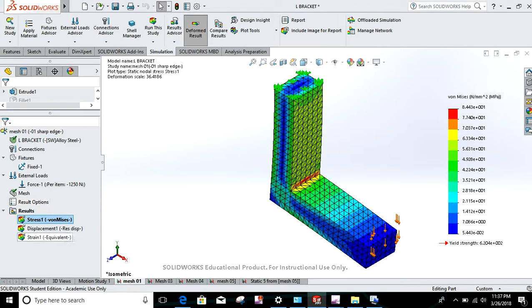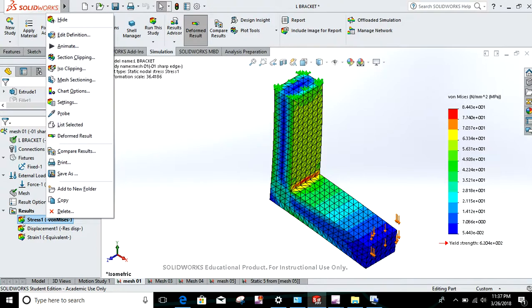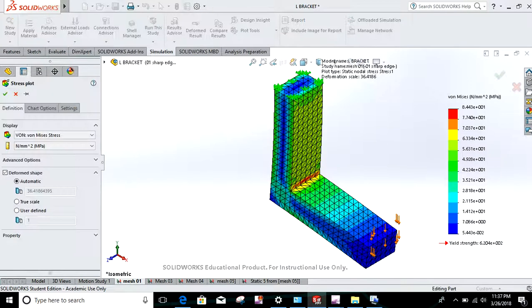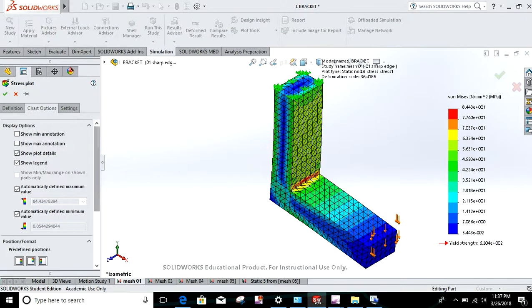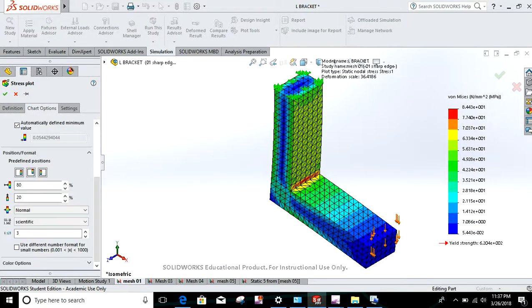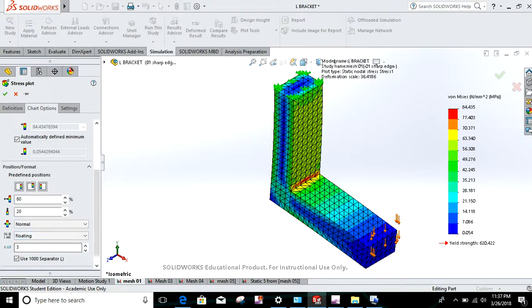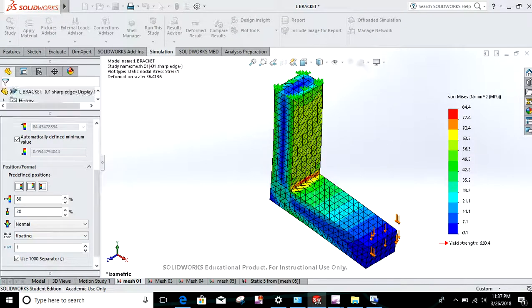So to make everything clear, this is the result: stress, displacement, and strain. Right click on stress, edit definition, chart option, change the number from scientific to floats, 1 decimal place.